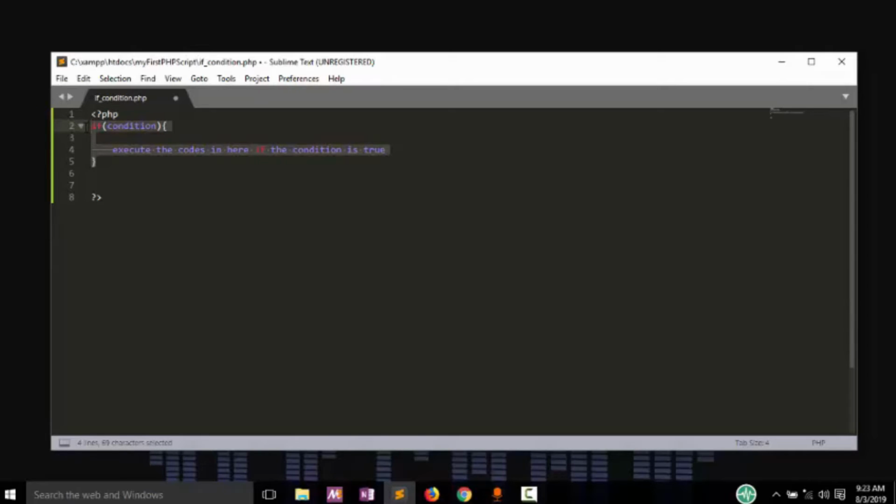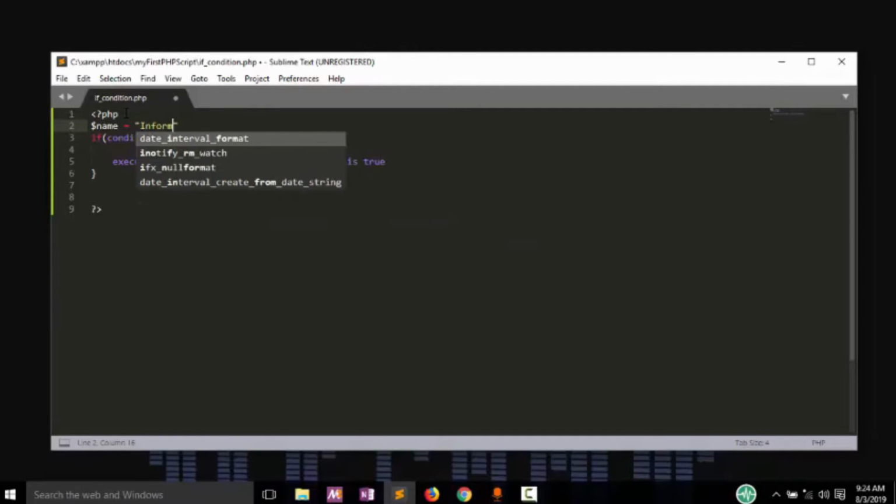Now let's do a little demonstration on that. You're going to declare a variable and then initialize it with a data type of string. Let's use name for example, and then say Information World.